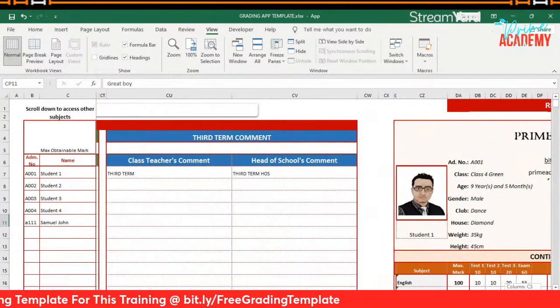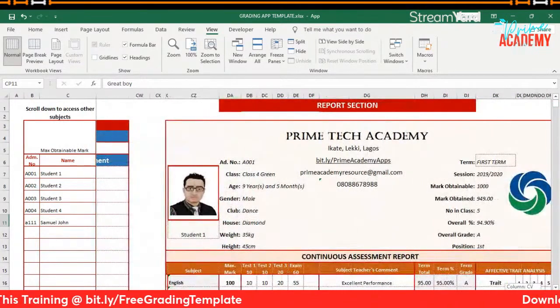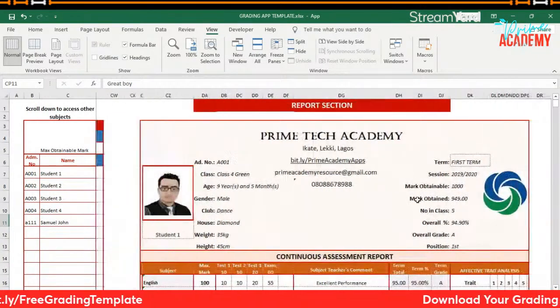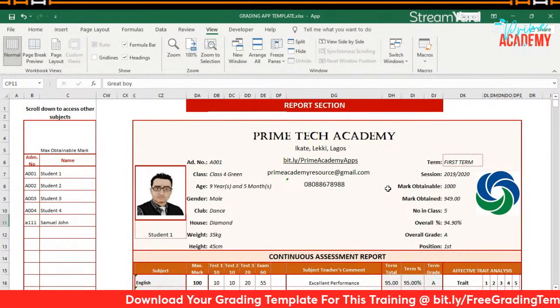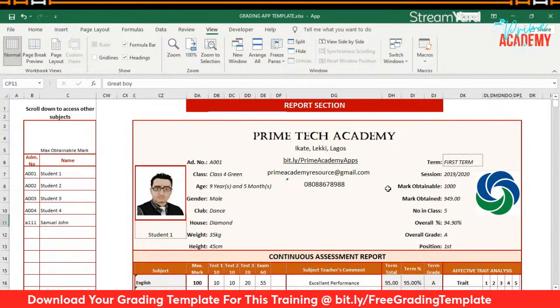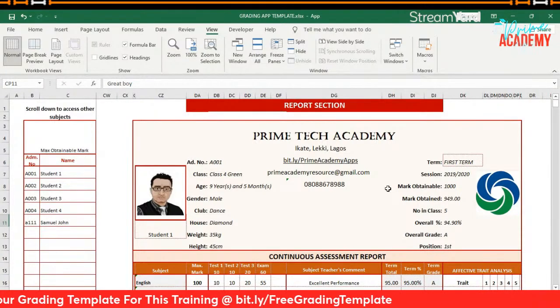And we have come to the last part of this spreadsheet, which is the report section. Everything you have inputted comes up here such that you can generate instant results for each child in your class.